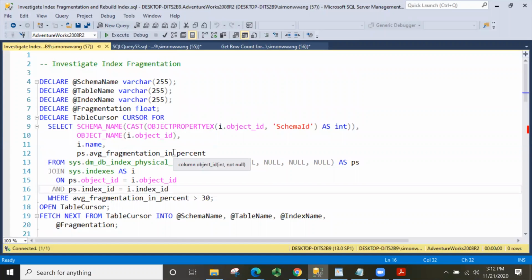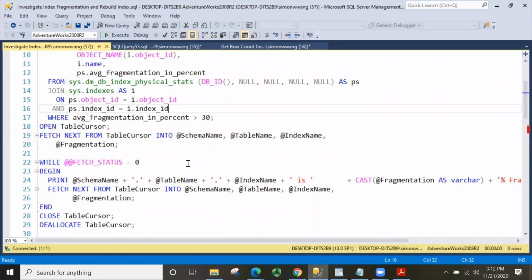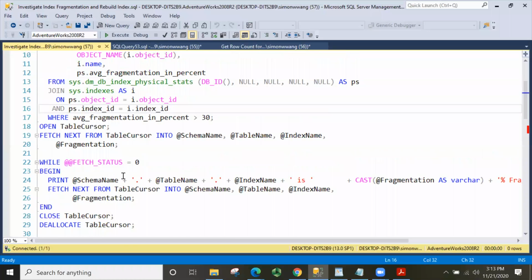So what we are doing here is just to create a report, and we are declaring a cursor. In this cursor, we will identify indexes with the fragmentation greater than 30. And then we will open the cursor, doing some procedural processing. Here, we are just creating a report. We're not doing any repair work. Okay, so we're just creating the report one index at a time. And then once we are done, we close the cursor, clean up the memory. So let's run the code.